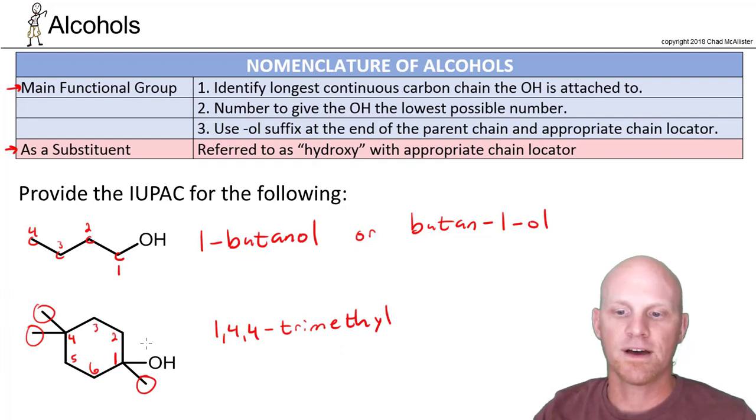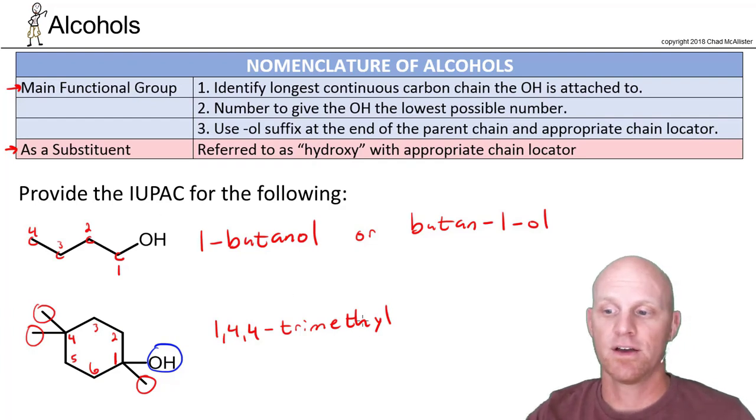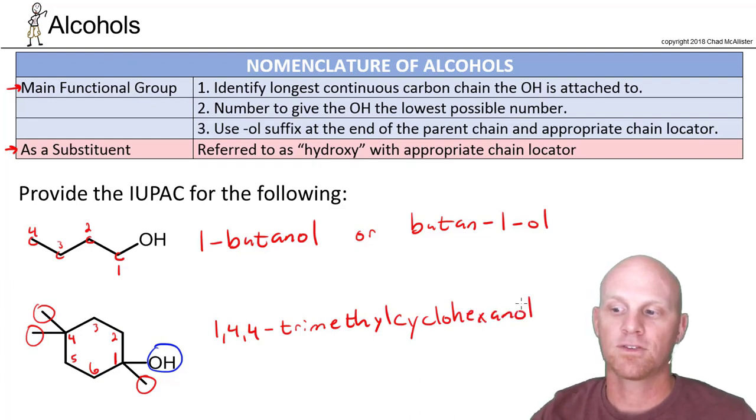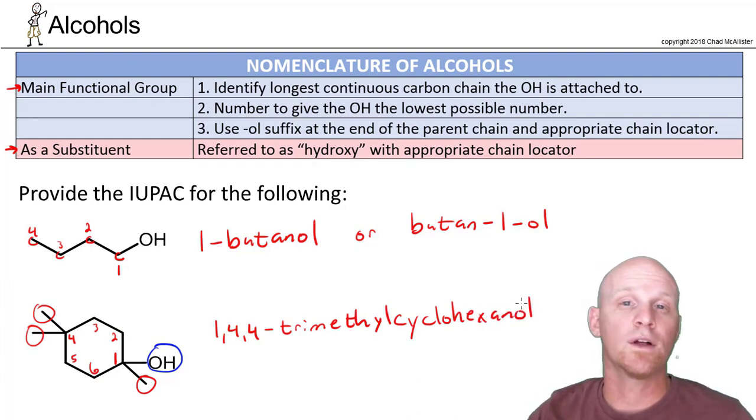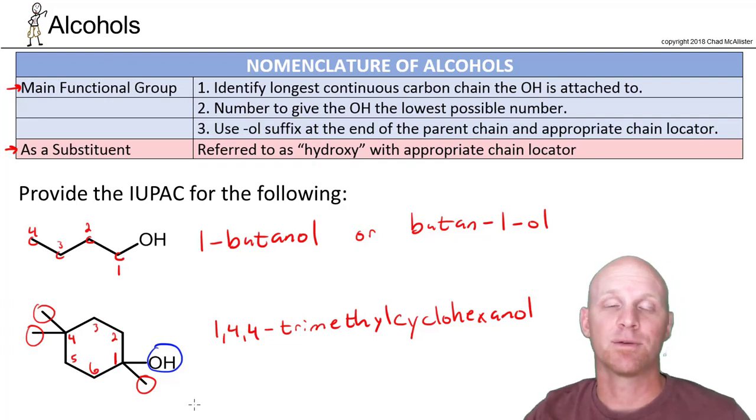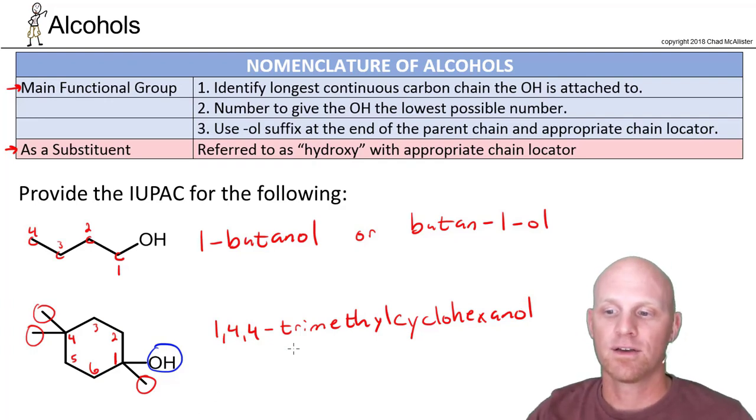methyl. Now, because this is cyclic here, the OH was automatically by default going to be chosen to be on carbon number 1. And because the OH has to be on carbon number 1, we are not going to include that in the name. It has to be there. So for a cyclic alcohol, the OH is always at carbon 1, so it's not part of the name. So in this case, 1,4,4-trimethylcyclohexanol, don't forget the cyclo. If you said 1,4,4-trimethyl-1-cyclohexanol, it's technically wrong. You're probably going to lose half a point or something along those lines. So again, on a cyclic alcohol, don't include the 1.